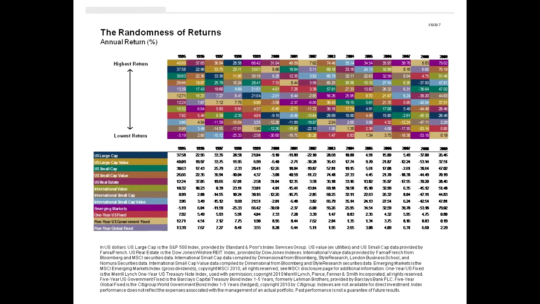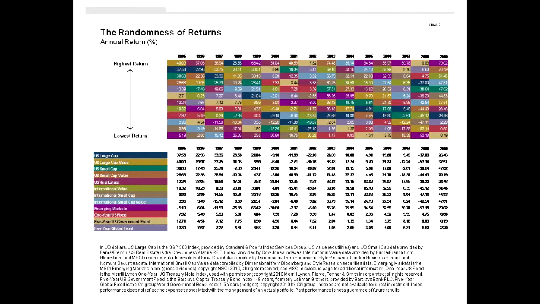Okay, let's take a look at the large graph at the top of the page. You'll notice that there are many colored boxes in this graph. You'll notice that each box represents a different asset class, and each column represents a different year. The first year on the left is 1995. The last year on the right is 2009. Each of the colored boxes represents an asset class that is listed to the left in the smaller box.